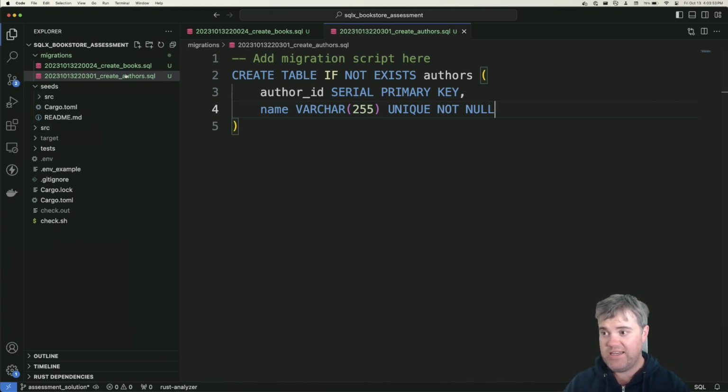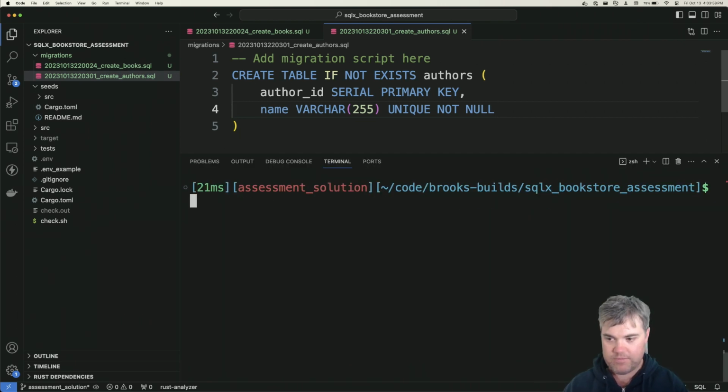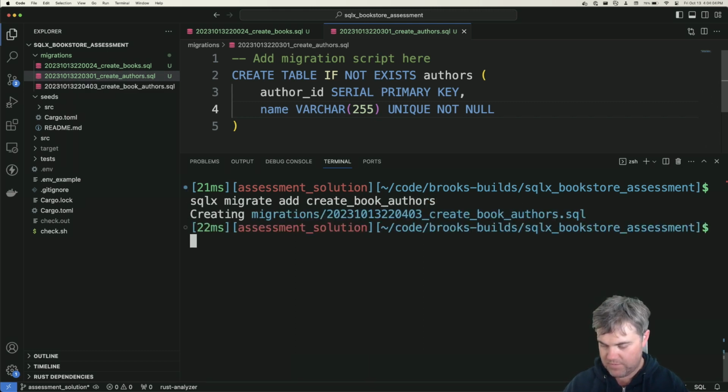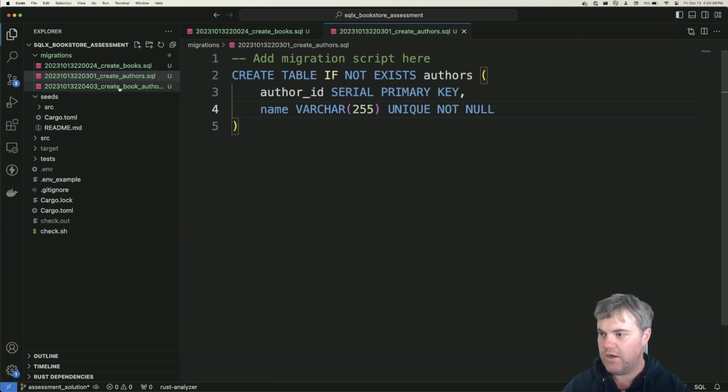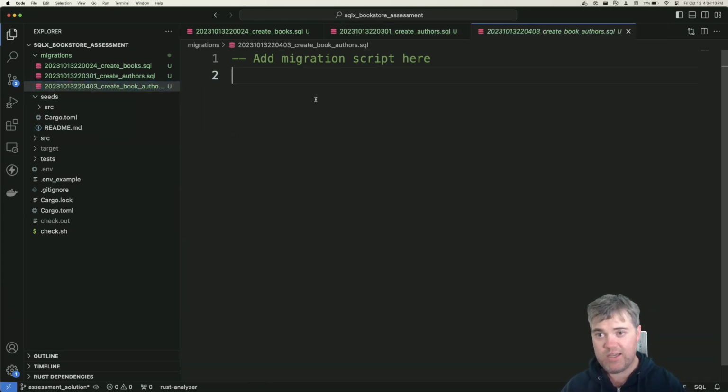Okay. So that's good. Last one. We need the book authors. All right, book author is going to be interesting because all we need here is just the book ID and the author ID.